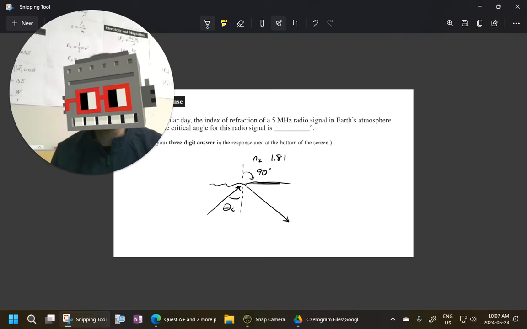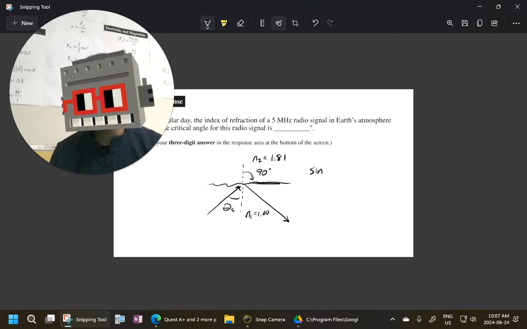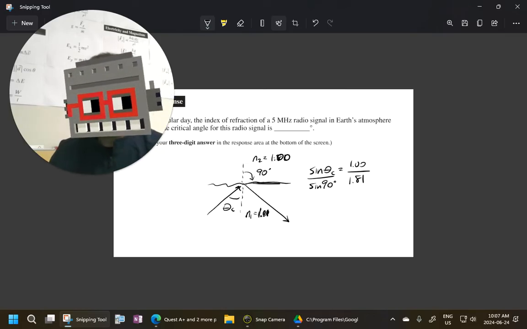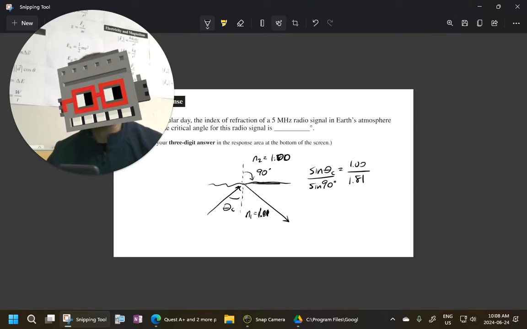Let's call that n2. Right? n1 is 1.00. So we're looking for our critical angle. Oh, we got to go the other way because this would be space then. I would have messed that up, but it would have kind of corrected itself. So down here, and then it's going to speed up on the way out. So we got 1.8 down here, 1.00 here, and then sine 90 degrees. If I had them the wrong way and I tried to do the math, it would just yell at me. I would just flip them over anyway. So even if I got it wrong, I would have got it right.